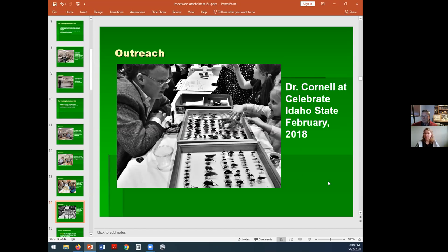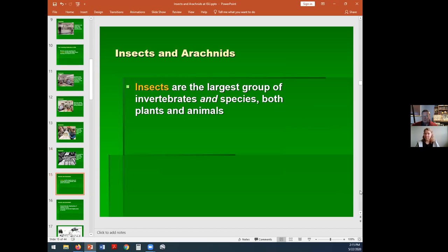These specimens were mostly collected by myself or by students. The majority of what we have are insects and arachnids, but we also have worms, clams, and seashells from the seashore where my children and I would walk along the beach and collect and try to identify them. One of the reasons why we have so many insects is because there are so many of them. They're the largest group of invertebrates and have the most species. Insects are the most speciose group on the planet — there are more known species of insects than of all plants and other animal groups combined.